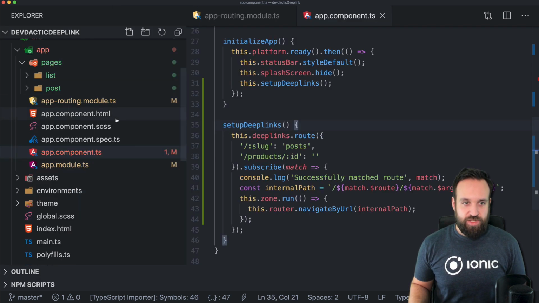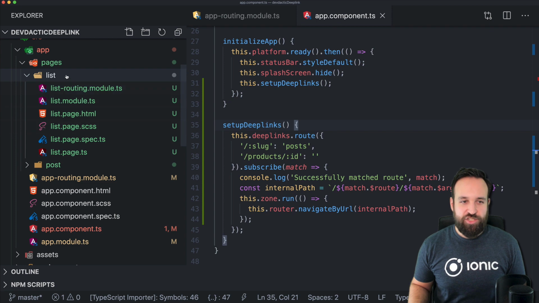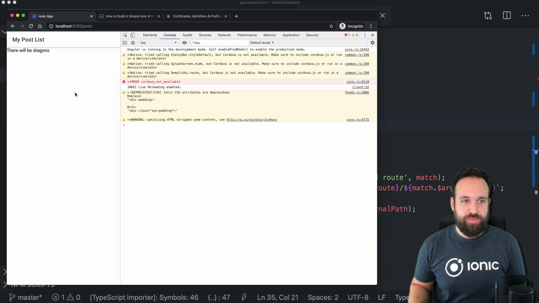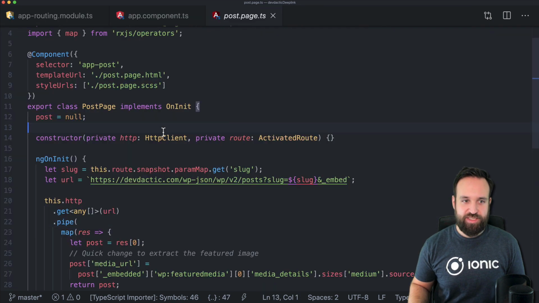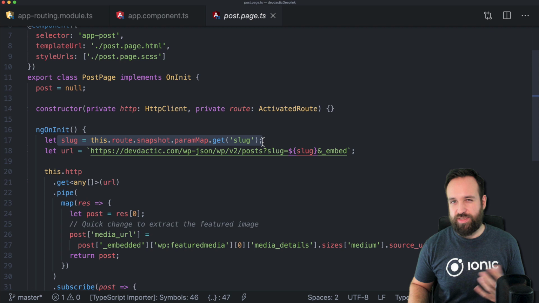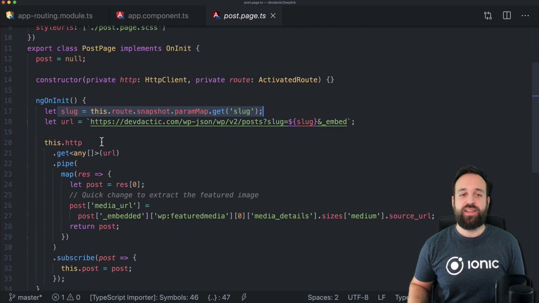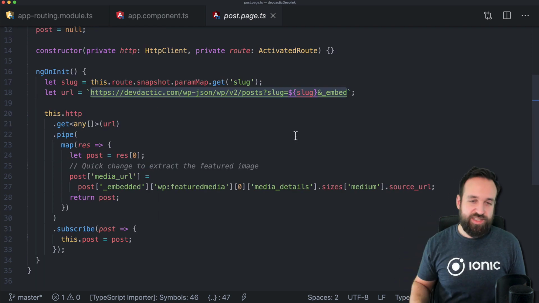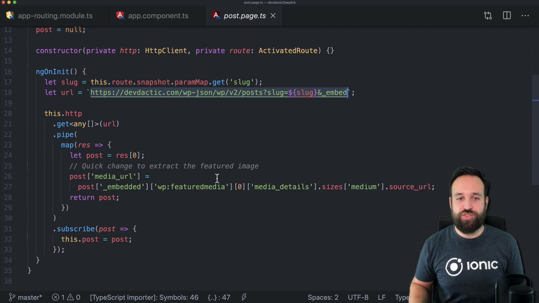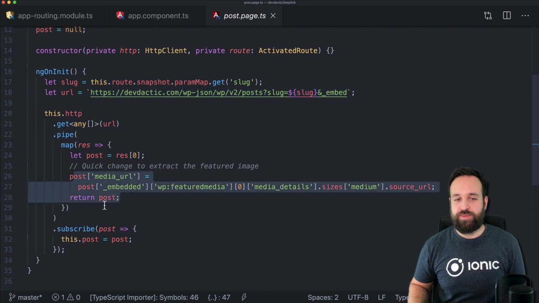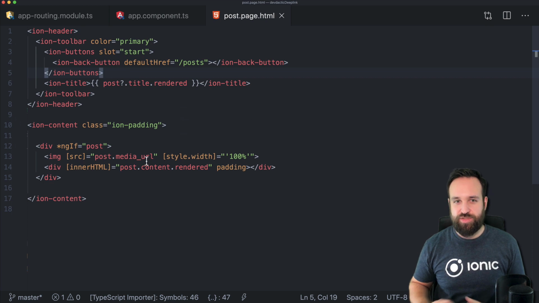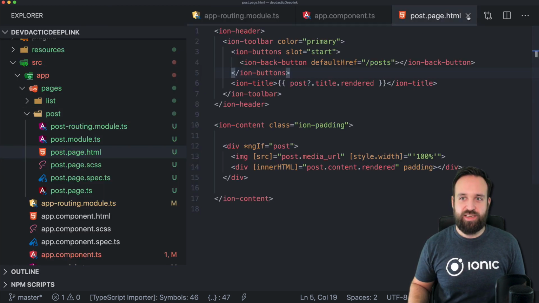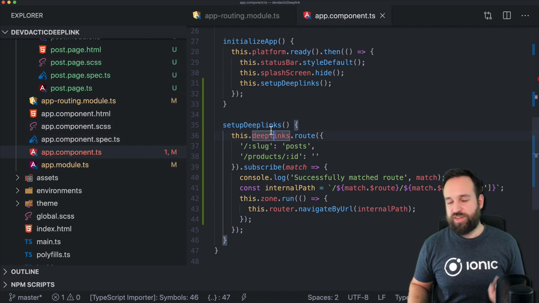Now, just to wrap things up, the list page is actually empty. So whenever I go back here, I'm on a blank page and can't go anywhere. And on my post page, I got a simple code to grab the slug. So this is set up in our routing again, and then grabbing the information from my WordPress blog. Again, the code is of course linked in the tutorial. Just doing a bit to grab the media URL and setting the post. And also on the post page, I just display the post. But that's not really the main key learning of this post. So you can find the code.